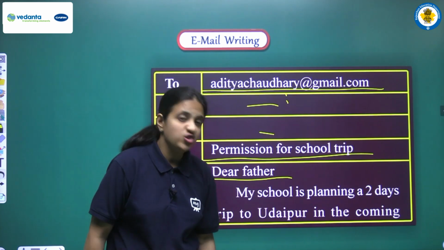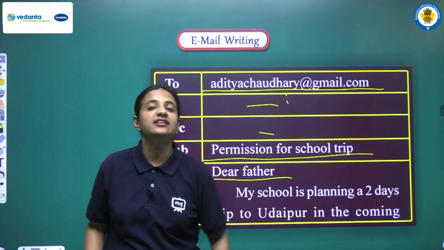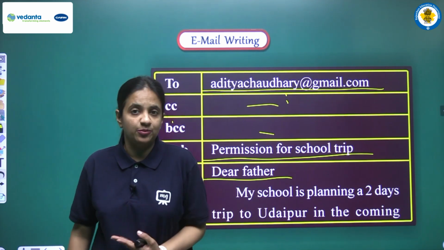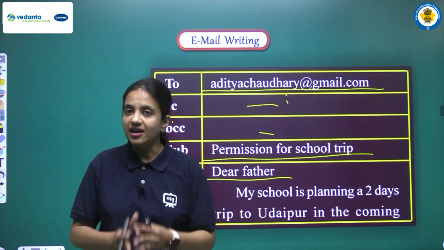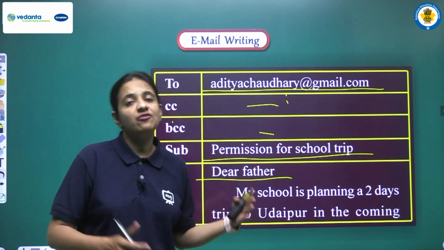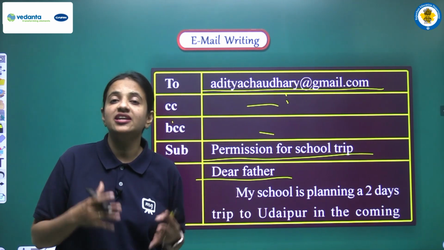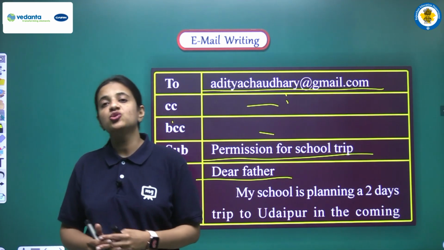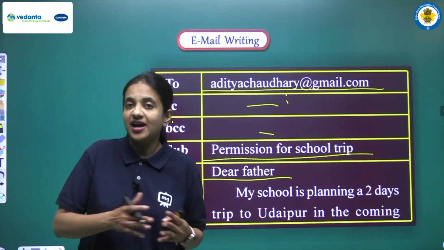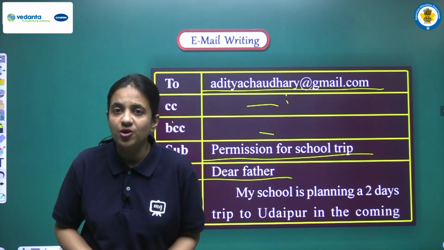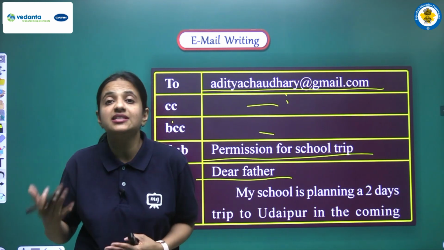So students, in the question we have this much detail, that the school trip is going to Udaipur. Okay, so this information we have in the question, but now when we are writing the email, we have to add some additional things also, because obviously, school trip जा रहा है, so हमें अपने father को, अपने parents को ये भी तो inform करना होगा ना कि जो school trip है वो कितने days का है, right?